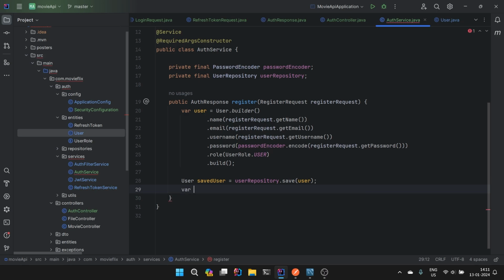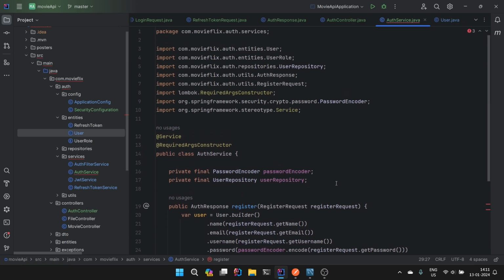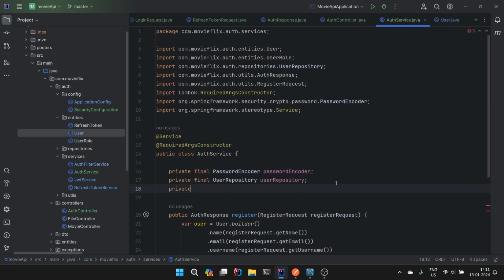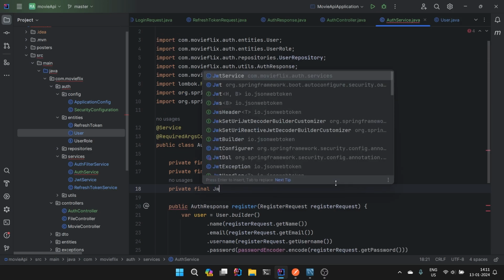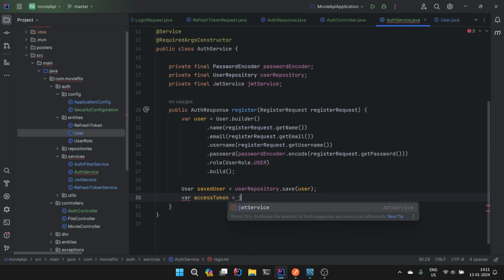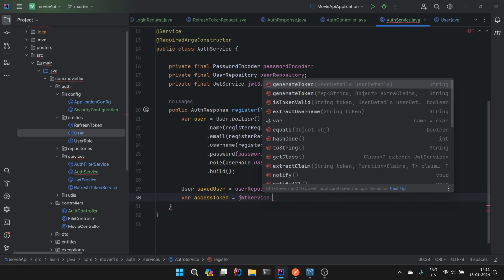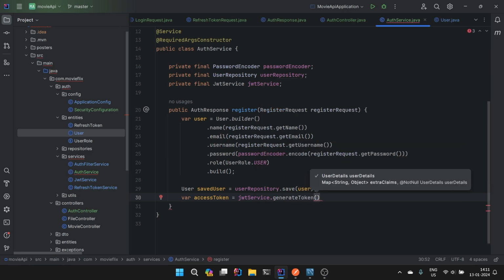Okay, so we'll say var jwt equal to, or maybe we can say just accessToken. Okay, it will be a better word. accessToken equal to, we need a JWT service, so we need to inject that also. Private final JwtService. So jwtService dot generateToken, we have to pass the user. Okay, we will here pass savedUser.